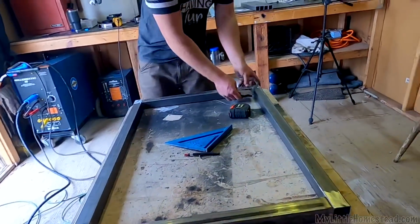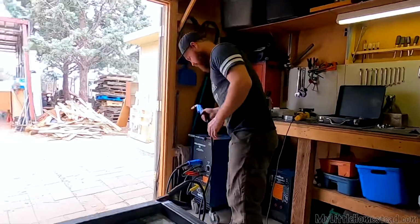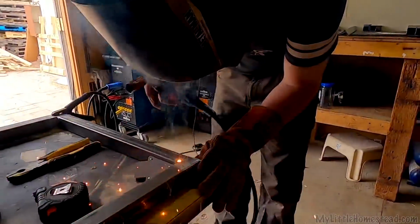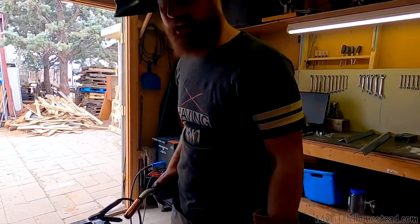This is for the bottom of the table though, right? The top is going to be our bracket. Okay, it's time to tack this thing together. What do you think? Well, it's just tacked, so we don't really know yet. But as far as tacks go, it's feeling amazing.